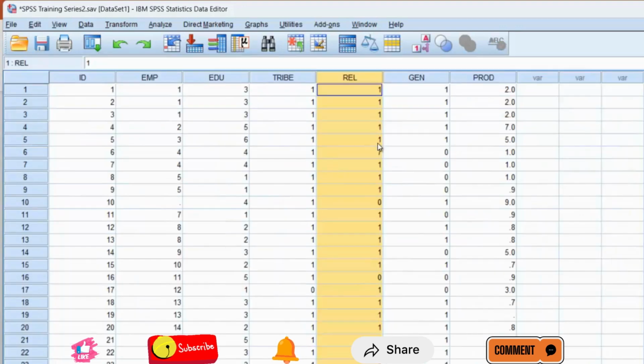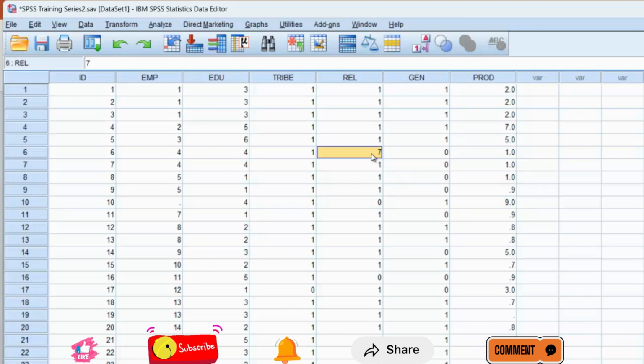But when we did the descriptive analysis the other time, we noticed that there is an out of range value, which is 7. So in this case, this 7 is an error and we need to correct it before moving on to our analysis.